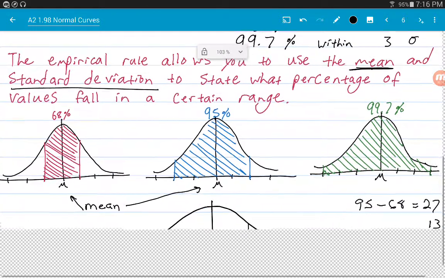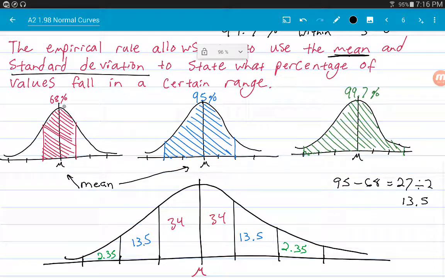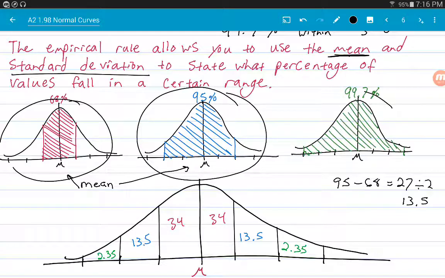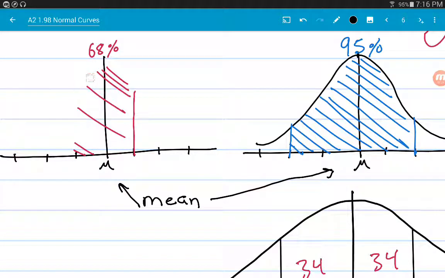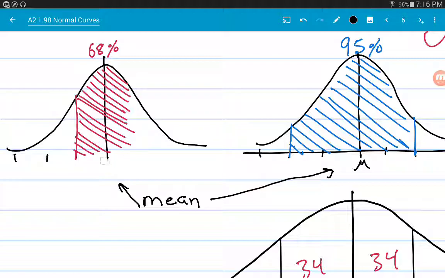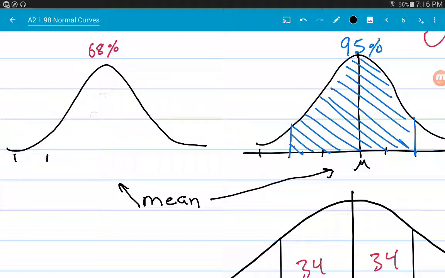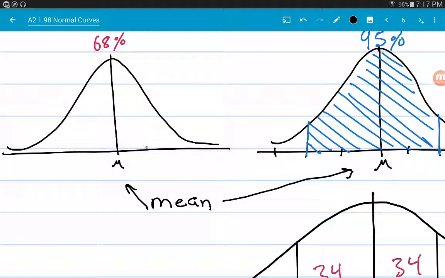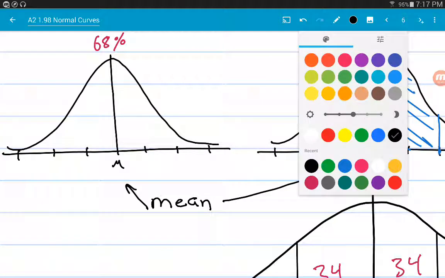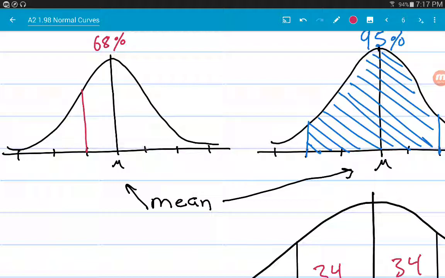So to show you what that looks like, I take the same normal curve 3 times, so bell curve, and bell curve. What I do is I draw on that bell curve. Let me show you where this all came from. Okay, so I draw my curve, I draw my number line along the bottom. Now the mean goes in the middle, and then I have 1, 2, 3 standard deviations on the right, and 1, 2, 3 standard deviations on the left. Now 68% of the data is within 1 standard deviation of the mean, so it's 1 to the left and 1 to the right.